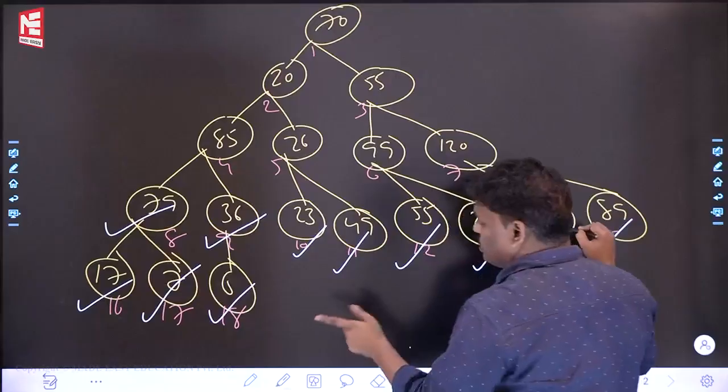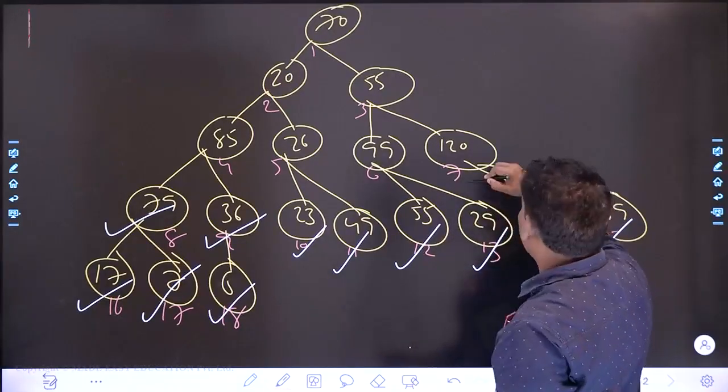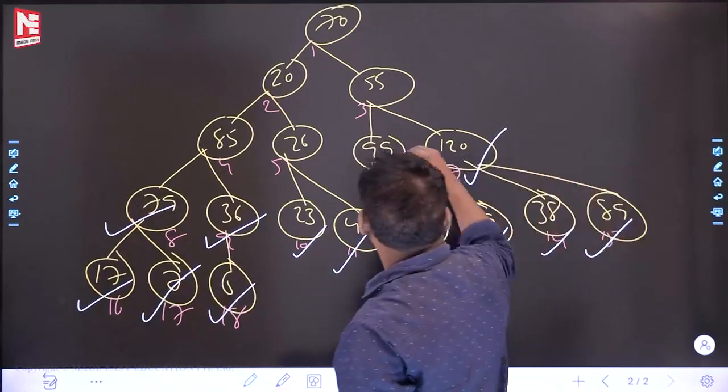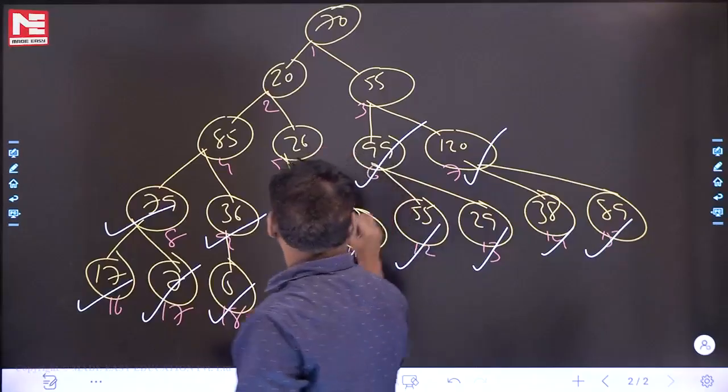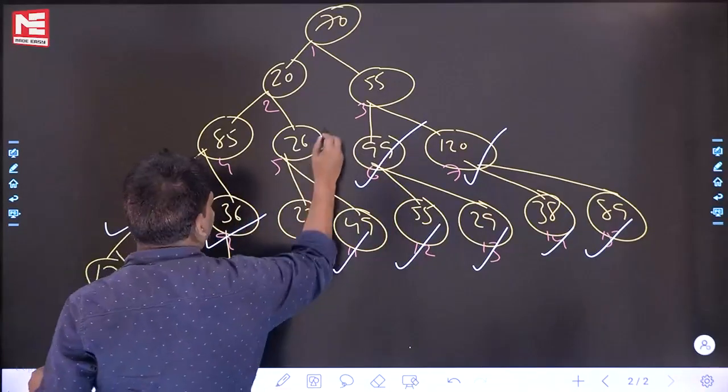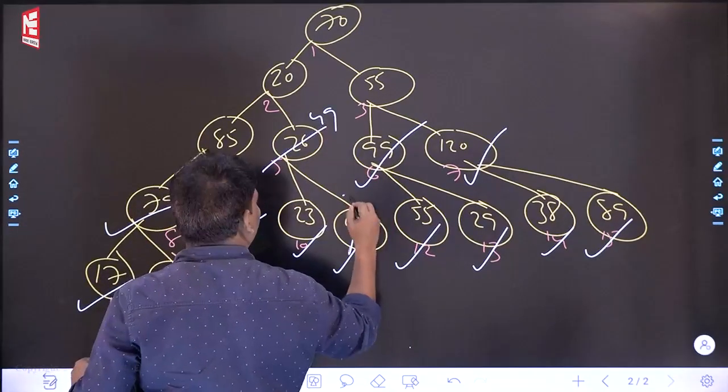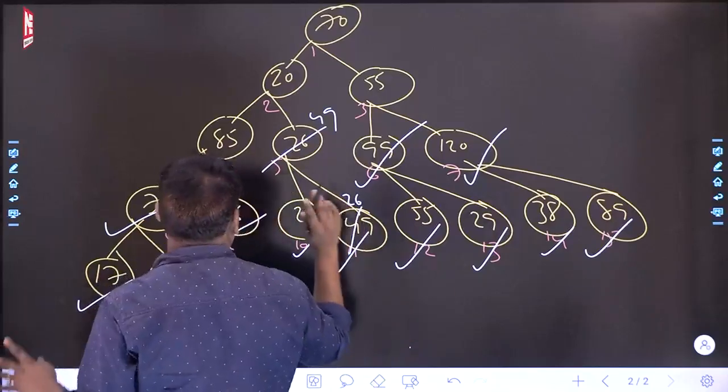Parent will ask child. Please check anywhere wrong. Parent will ask child. No problem. Parent will ask child. No problem. Parent will ask child, I think problem there where 49. So 49 here, 26 here. After swapping, go further, but no chance.